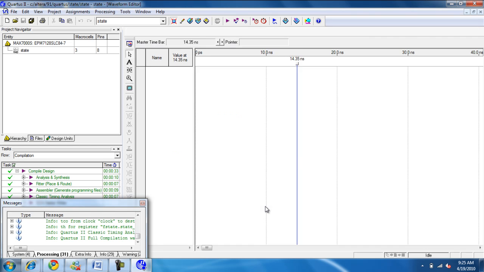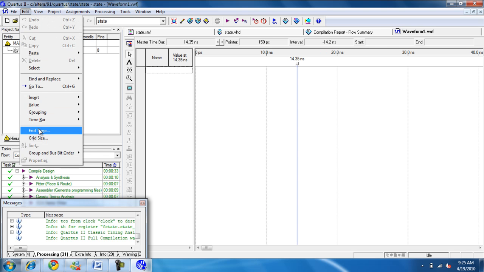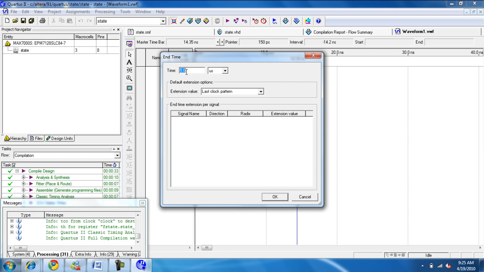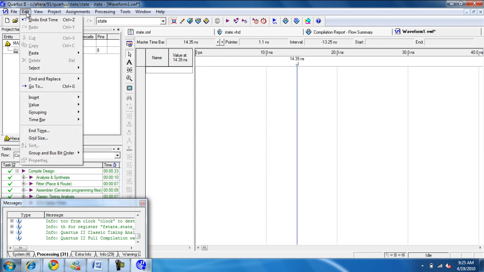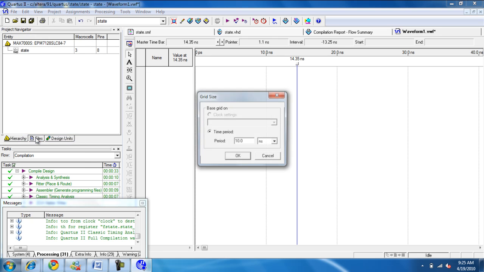And then you have to have a vector waveform in order to be able to display the output. So we're going to create a new vector waveform like we've done on a schematic capture. So it had better be the same name as your file. And then defining the end time and defining your grid scales.